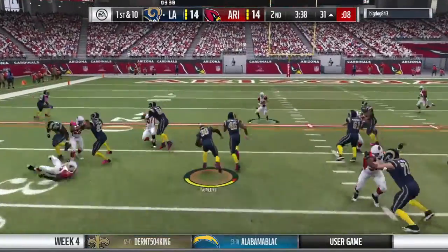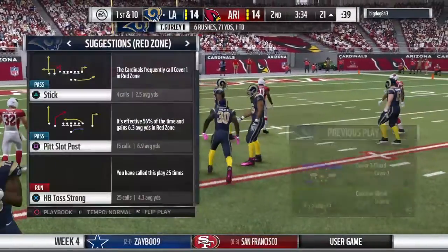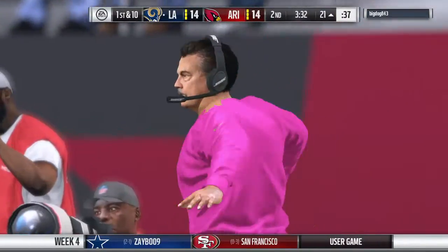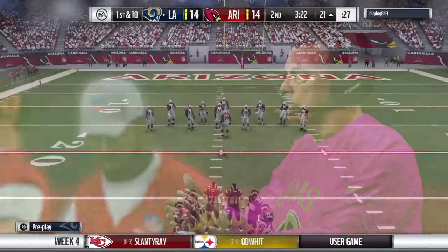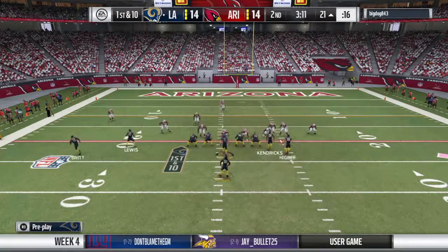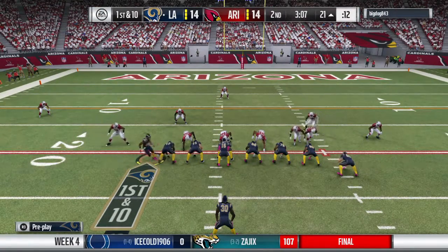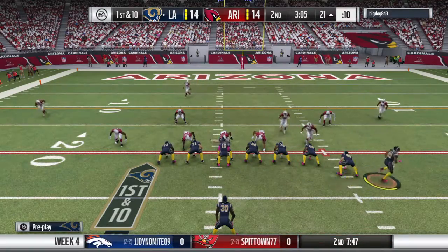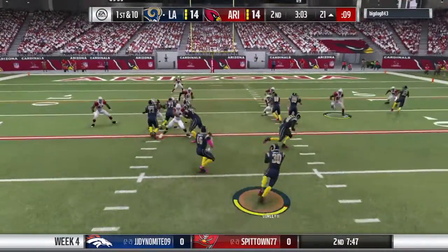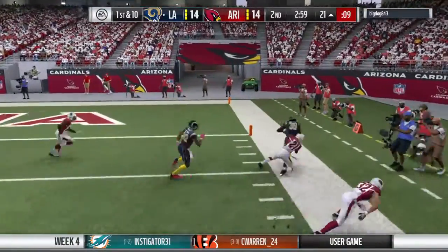Goff turns and gives to Gurley. A nice pick up there, 10 yards, and it'll move the sticks. Smart approach there, using the run to pick up the first. And that was a defensive setup they prepared for this week, knowing that keeping it on the ground was the best way to attack it. And that means also that they're able to read them pretty well. All the things they prepared for, when they get to the line of scrimmage, they see it in pre-snap recognition and know exactly how to attack based on their planning and preparation.